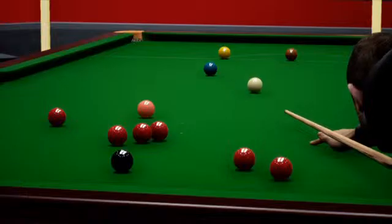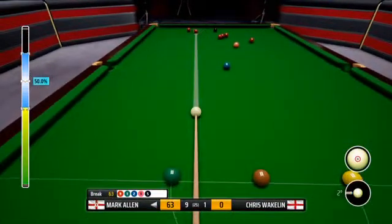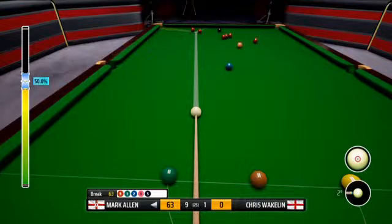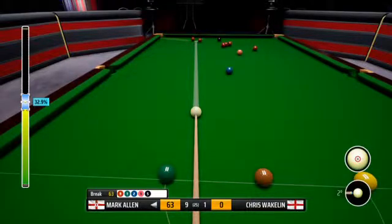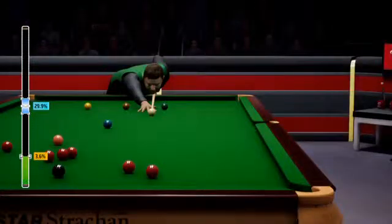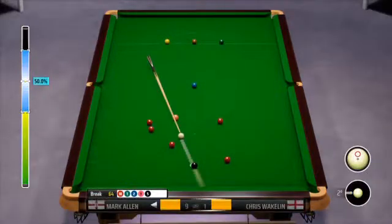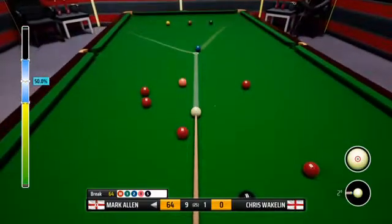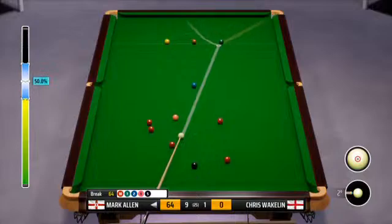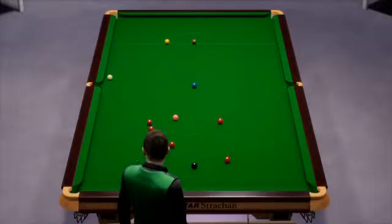He's attempting to sink this into the left corner pocket. No problem there. Brimming with confidence and on a bit of a roll at the moment. 63. That's a really good split, and this is a real opportunity. 64. Tricky pot coming up. What a great shot that is. That's great cue ball control. Excellent position.